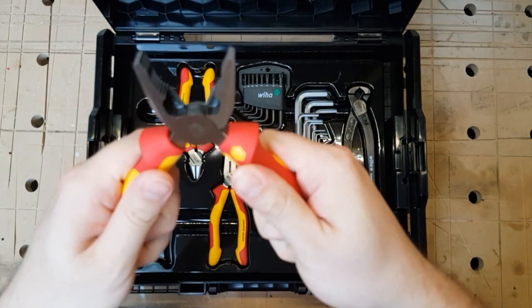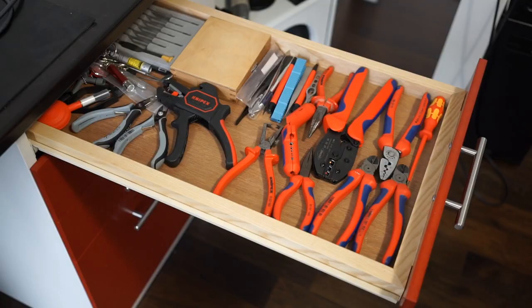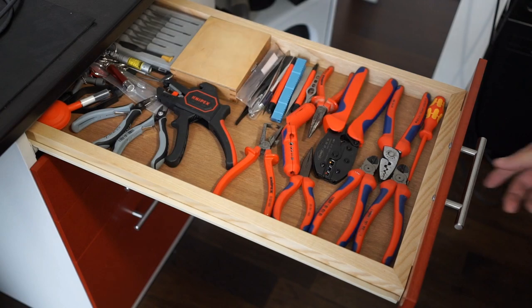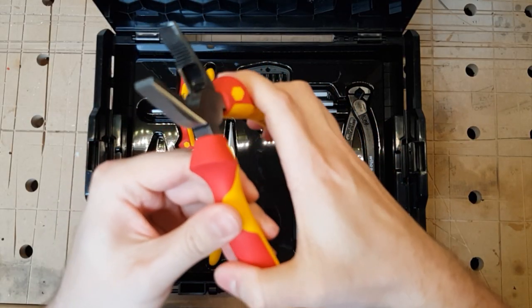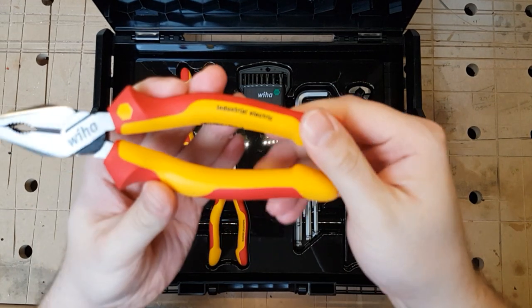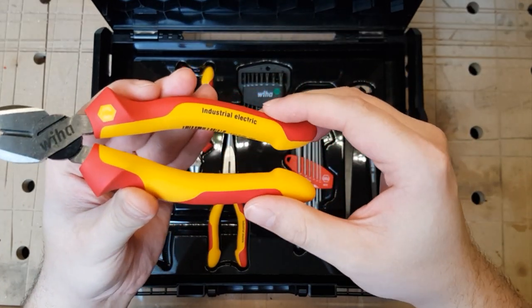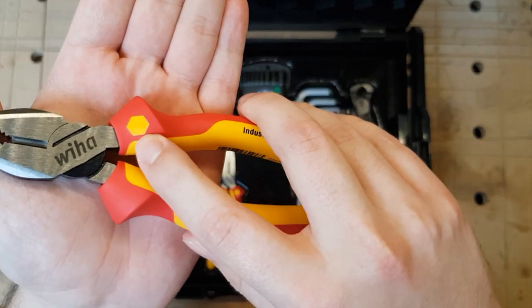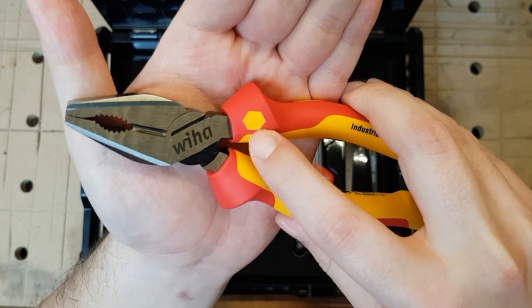I have to say, I'm a sucker for Knipex tools. But when I feel this, whoa, they spent really, really much money for their molding. Here is an engraved Wiha logo. I hope you can see this.